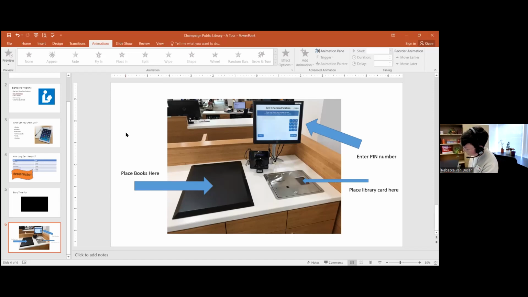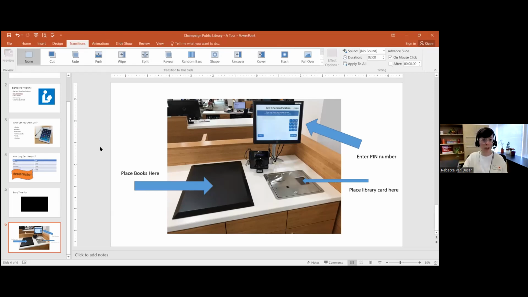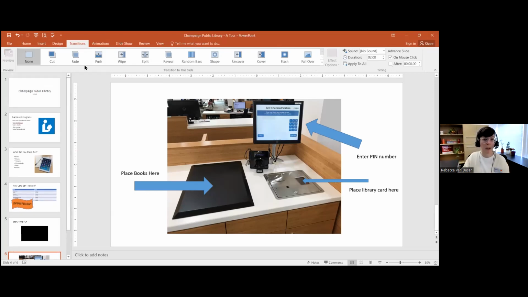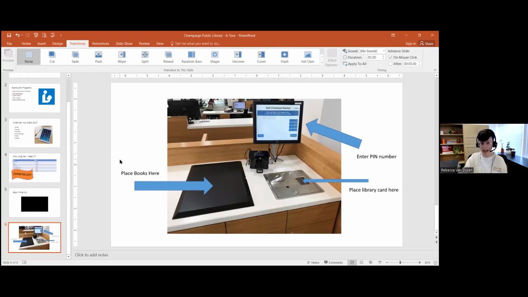So let's do, what are we doing first? Are we doing animation? Let's do transitions. I feel like transitions are the easiest thing to do first, and then we can animate the slide. So let's go ahead and insert a transition. So if we go to our transitions tab, we have a lot of different options up at our top here. So we have currently selected, we have none. We don't have any transitions from slide 5 to slide 6.